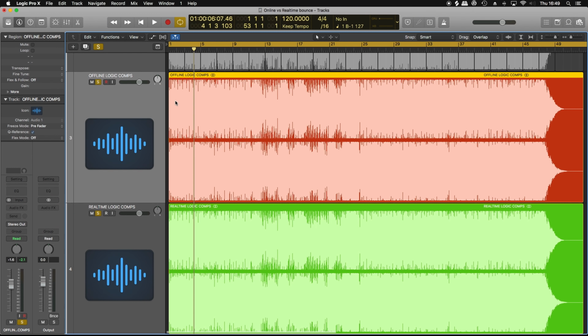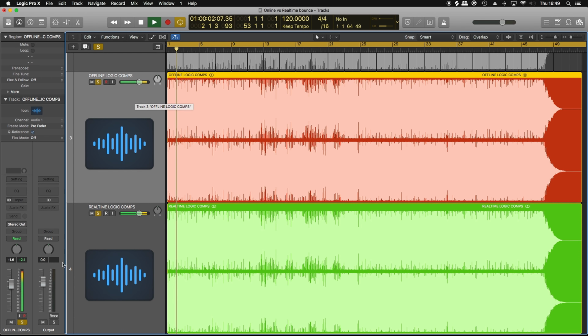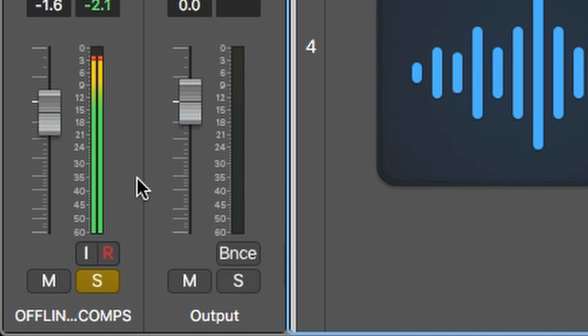If we bypass all the modelling plugins on the mix and perform the null test, we get this. Silence. So, as Mark predicted, there is no difference at all between bouncing offline or in real time. The differences we heard earlier are purely down to the randomness of the algorithms in certain hardware modelling plugins. So let's try replacing those compressors with instances of Logic's own Platinum digital compressor and perform the null test again.